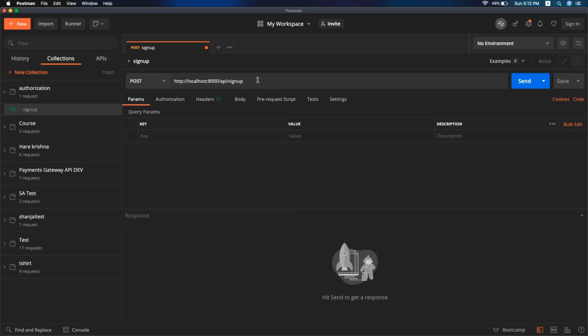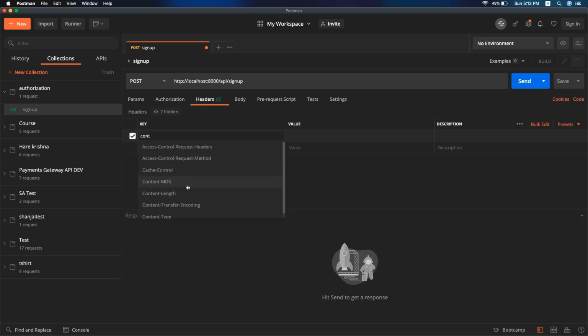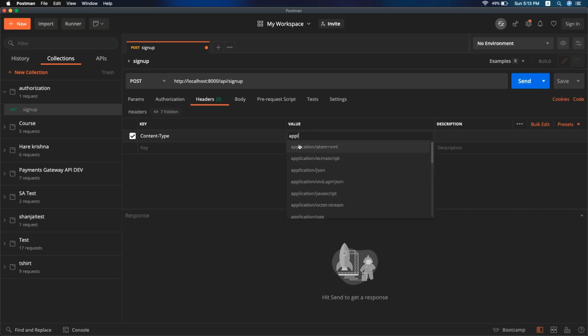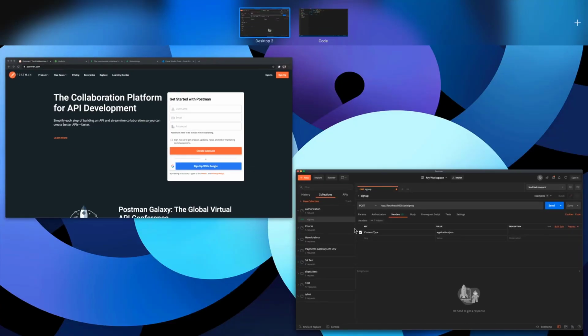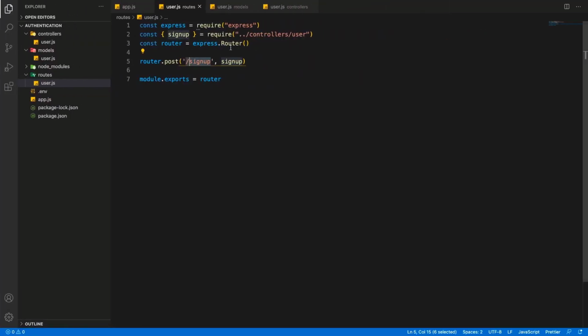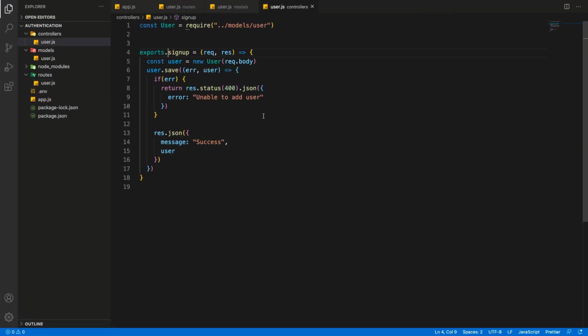So now you also have the link. You have a post request. Now come to the headers. For the header, go to key and say Content-Type. And the content type you have to specify is application/json, right? You want to specify it like that. And now the logic actually comes here. If you go to the signup route here, you see this request.body. So this is how I told you we pass in the username, email, and password.